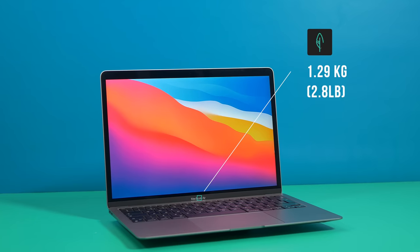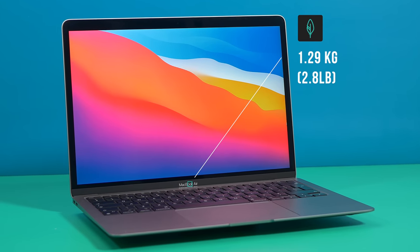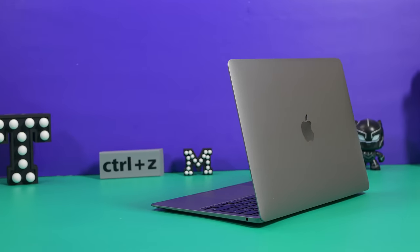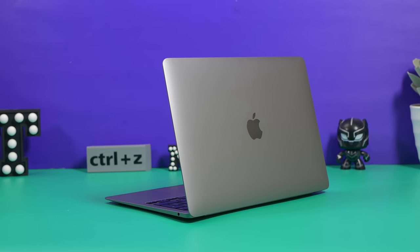The Air is lighter than the Pro by 110 grams, which may not sound like a lot, but I've gravitated towards the Air more for everyday tasks like writing documents, scripts, accounts, and general web browsing because of that slight weight difference. In terms of size they're almost identical — the Air has a wedge shape whereas the Pro has more of an industrial square design. I won't get into benchmarks, because with a MacBook like this it's more important to see how it performs with software, both apps optimized for M1 and those not yet optimized.